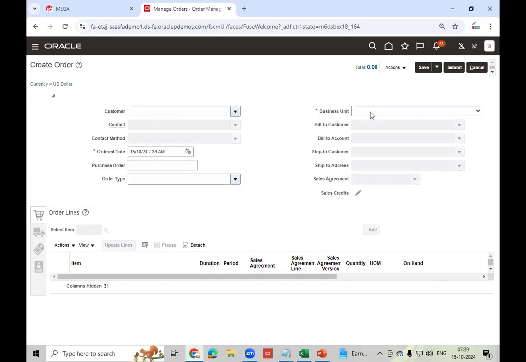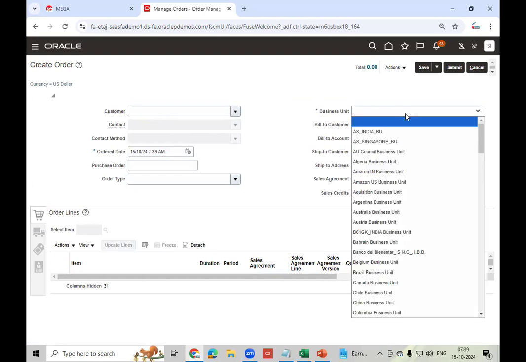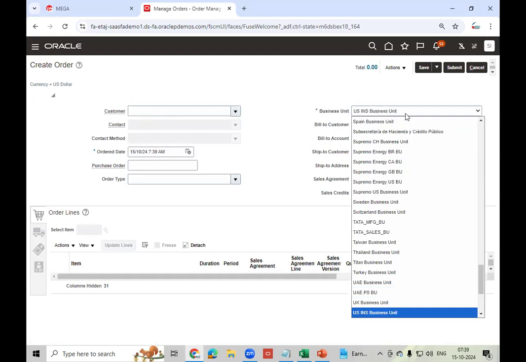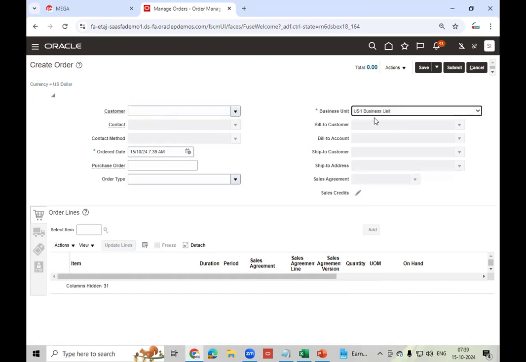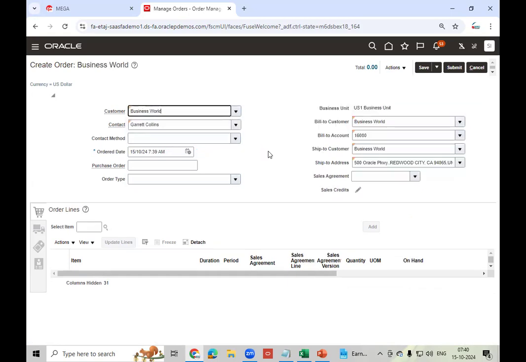See, after selecting the customer, if you select the business unit, it will freeze. Better to follow this way: first select the business unit, which will be in enabled mode. By mistake, if you select any other business unit, you will be able to change it. After selecting the customer, if you select the business unit, it will be grayed out. See, now it is grayed out.